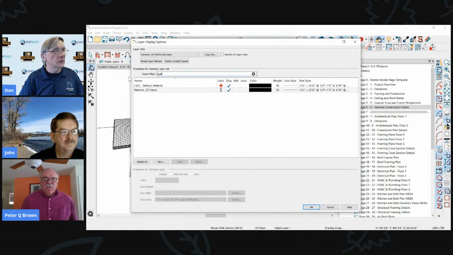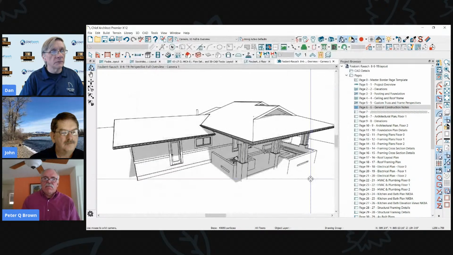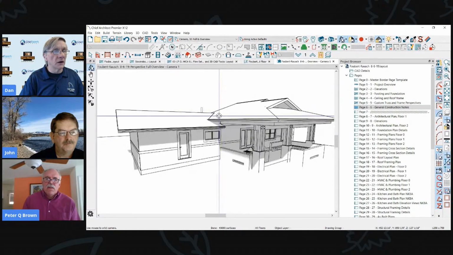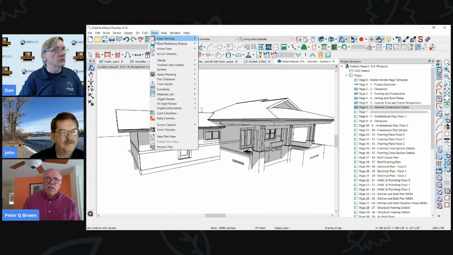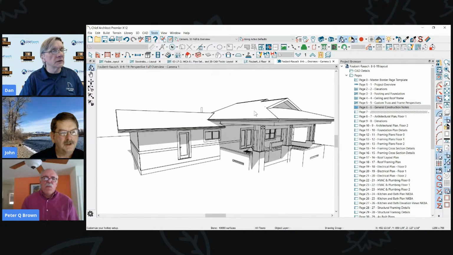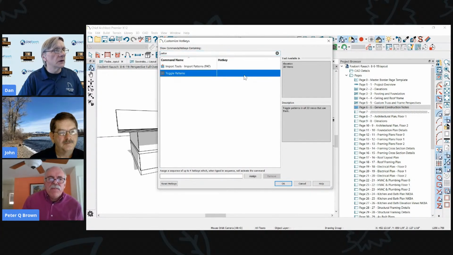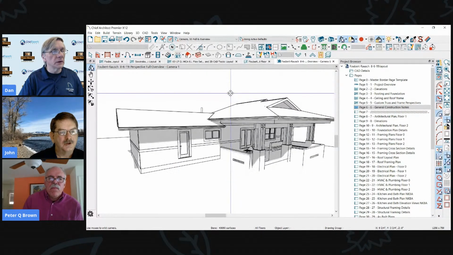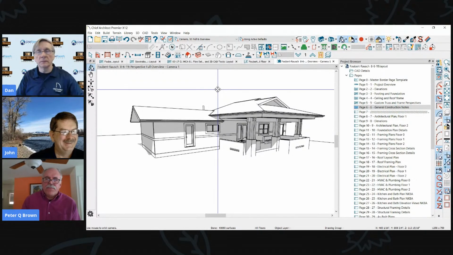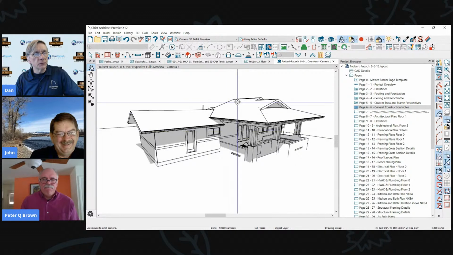Another way you do it is just go to patterns 3D and turn them off. And that turns them off too, so that now they'll stay off. So John was saying, go to tools and toolbars and hotkeys, customize hotkeys. Well, yeah, I could do that too, I guess. I was just going to put the tool up on the toolbar. Type in patterns. Toggle patterns. Well, there's no hotkey, so we'd have to create one. Okay, so we'll create a hotkey, and put the tool on the toolbar. That'd be a way to do it. That's a good idea.